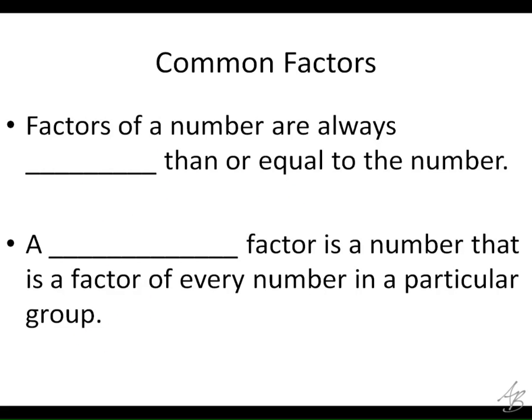All right, moving on. Factors of a number are always less than or equal to the number. So if I'm looking for factors of 36, what did you notice about all those factors? 1, 2, 3, 4, 6, 9, 12, 18, 36. They're all greater than 36? No. They're all less than 36, right? So the factors of a number are all less than or equal to it. Remember, 36 is a factor of 36. But is 36 less than 36? It's equal to, right? So it could be less than or it could be equal to.